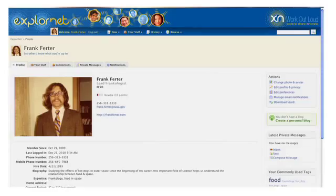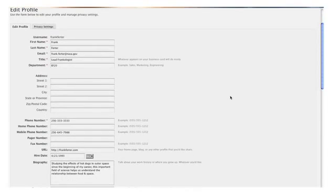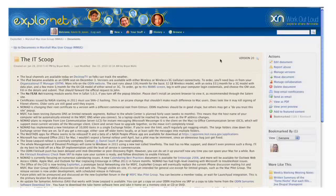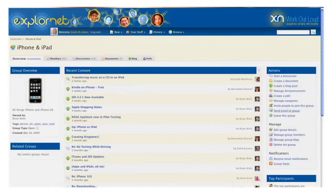What are the benefits to Marshall employees, and what are some of its features? Well, some of the features are very similar to features that you'd find in these public social networking tools. So employees can have a profile, and in that profile they can have their photo, they can establish their interests, they can enter into their profile the projects that they've worked, the expertise that they've developed, and then they can connect with other employees, and they can participate in what we call communities.